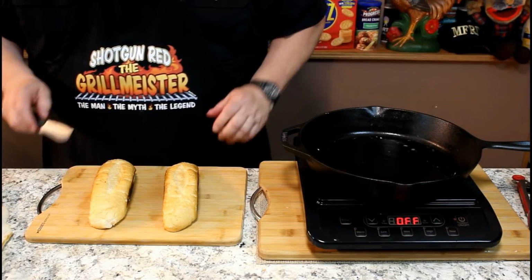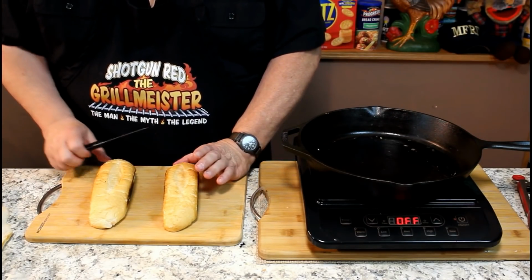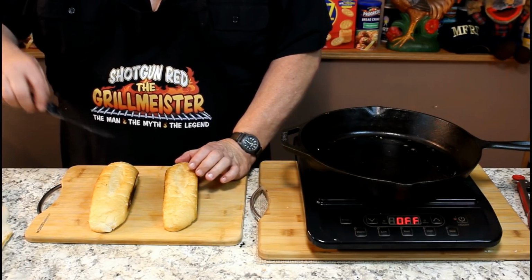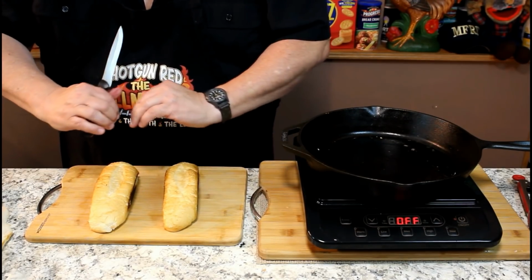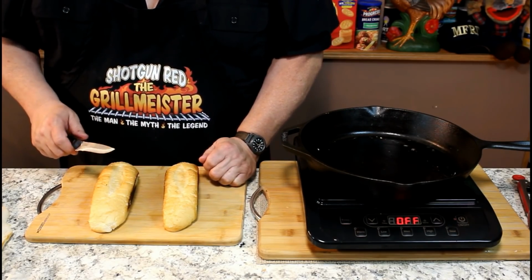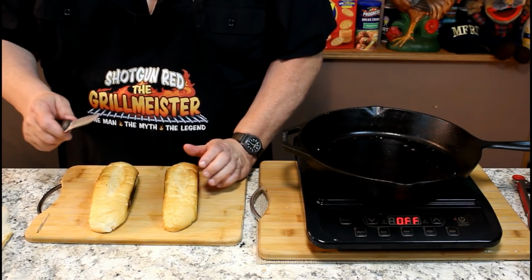Now what we're going to do is let these cool for just a little bit, and then we're going to cut it not quite to this end and not quite to this end and not quite to the bottom. We're going to see if we can't peel that apart a little bit and stuff that with our lobster stuff. Let's let this cool just a little bit. Be right back with you.